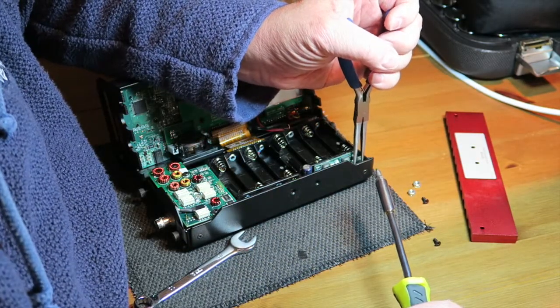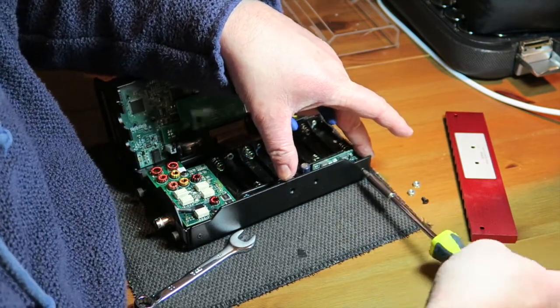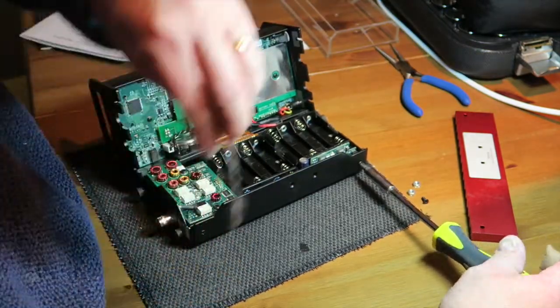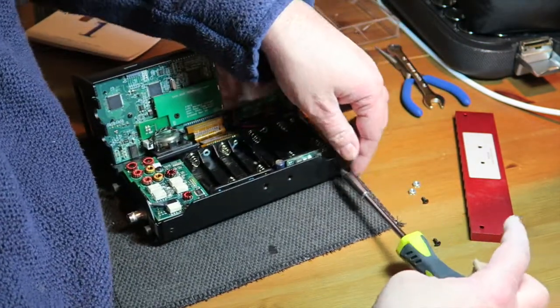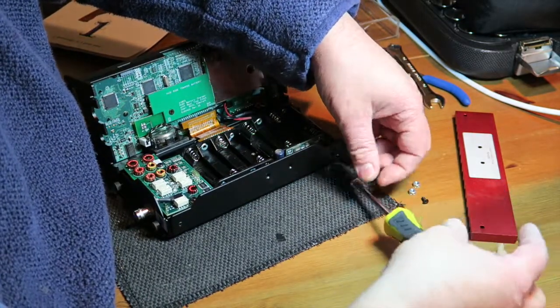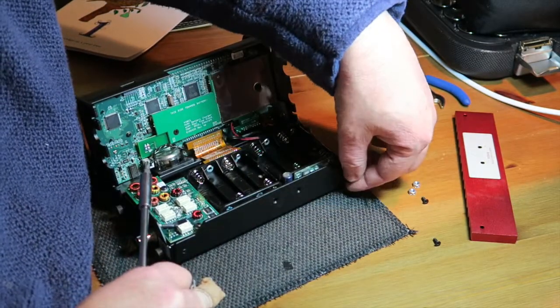So that's the 2 PA transistors undone. There's nothing to hold on to on the inside for that screw there. And there is only 4 screws that hold on the heatsink. And again, this is going to be a 2-minute job to replace this. And I hope you can see it as I'm doing it. I'm doing it at a slightly strange angle, to be honest.